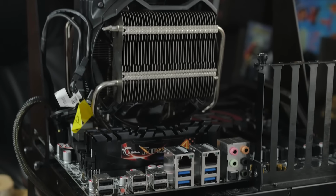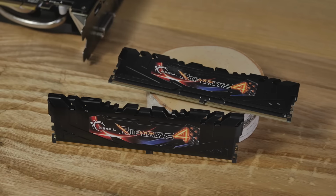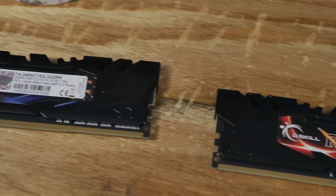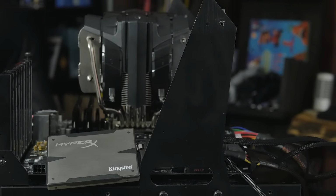Test bench, we're using the EVGA X99 Classified. We also have the crazy Intel Extreme 8 core on there. We've got 32 gigabytes of G.Skill Ripjaws 4 memory on there. Stuff's awesome. I'm putting it on there right now, but it's probably going to go into my next system coming up. We've got the V8 from Cooler Master. It's a bit loud, but it stays nice and cool.